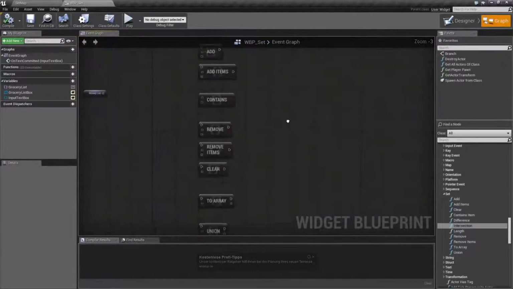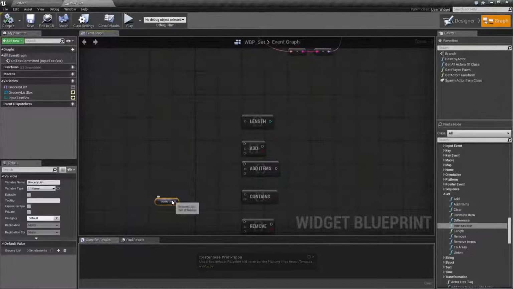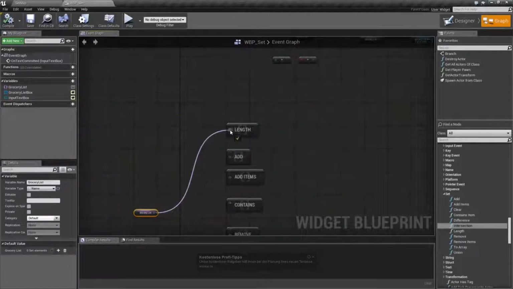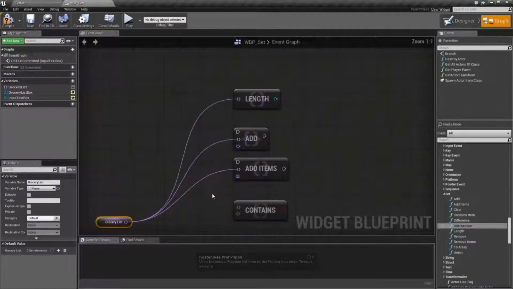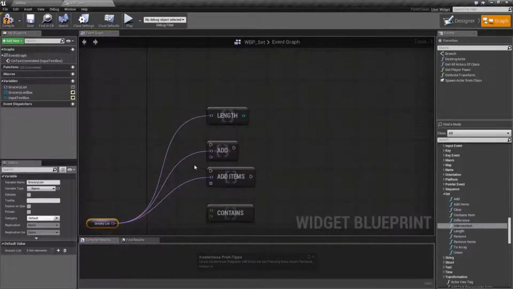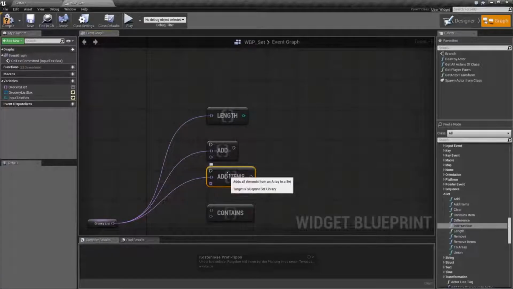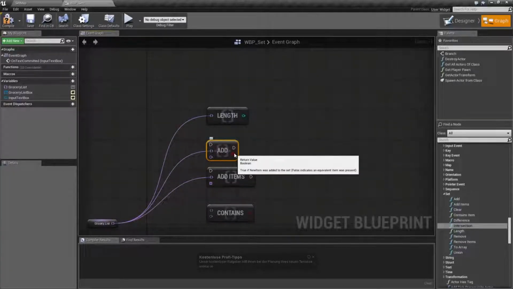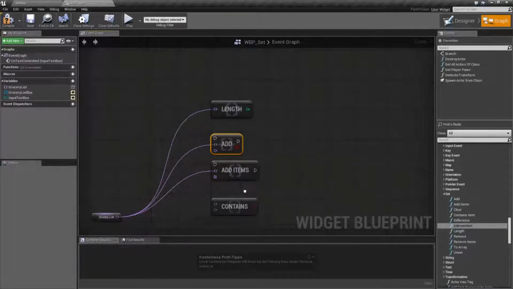Now down here, we'll find the 11 nodes that make up the set. And this is how we can manipulate it. First one's pretty simple. It's our length. How long is our set? Output's an integer, really simple. Then we have add, and we have add items. These are going to basically be the same, except this one takes in an array and adds the items to the set. Keep in mind, unique. So even if we add 10 things and 3 of them were already there, we're only going to end up adding 7 new ones. Add takes in the value and outputs again, was it true? Did it add it? Or false if it was already there or it couldn't add it.